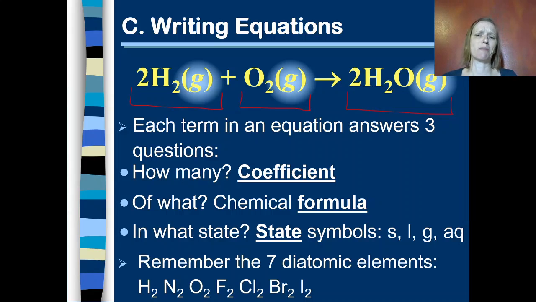It's important when you do this to remember the 7 diatomic elements. So here's an example where this equation, you would say hydrogen reacts with oxygen to form water. Well, you need to remember that hydrogen atoms are too reactive to exist on their own in nature. They're always bonded to something else. And if it's elemental hydrogen, then it's bonded just to itself. If there are no other elements there, hydrogen atoms will bond to themselves. There are these 7 diatomic elements that we talked about before in Module 3. Please remember them now when you're balancing equations.